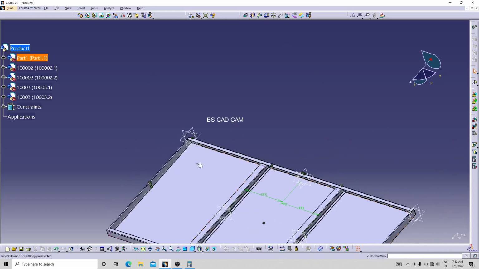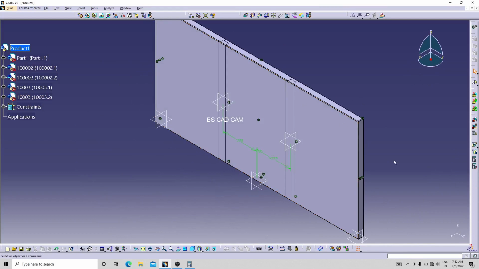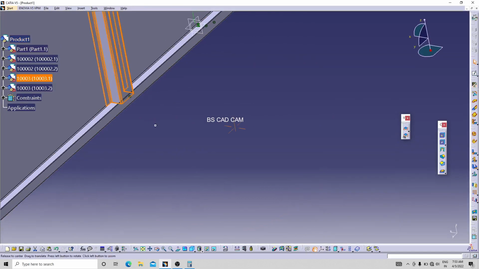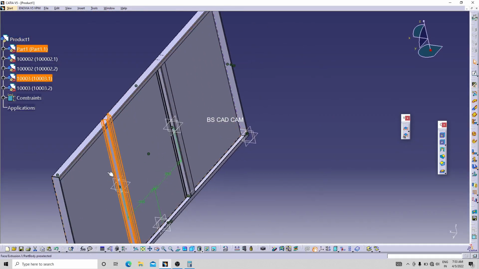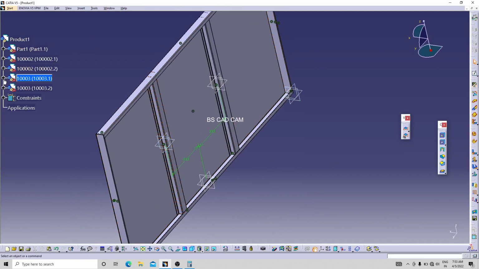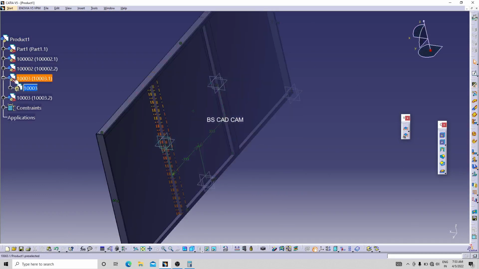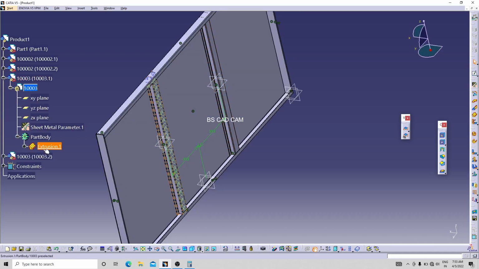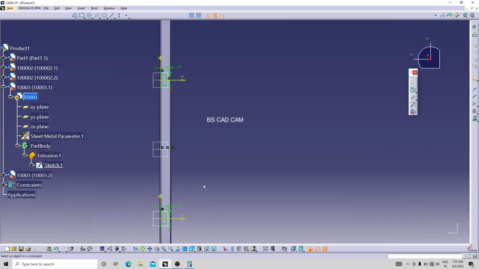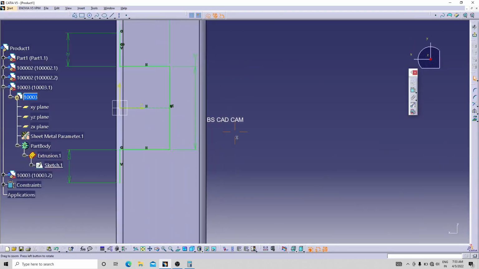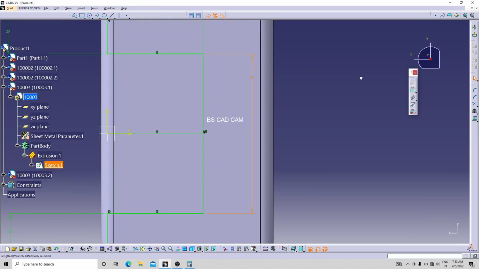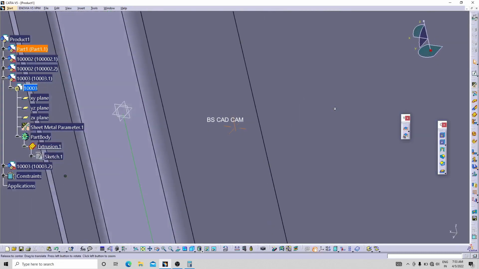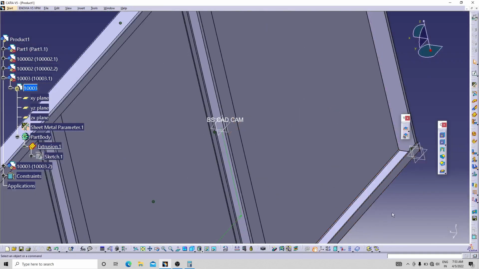Okay, and isometric view. Here I am changing the value of this. Okay, we change the value. This is a 100. Now you can see here. Just a minute. This is a sketch. You can check it. This value is 50. Here is a value. This is 50. Okay, and exit sketch and update it. Isometric view.